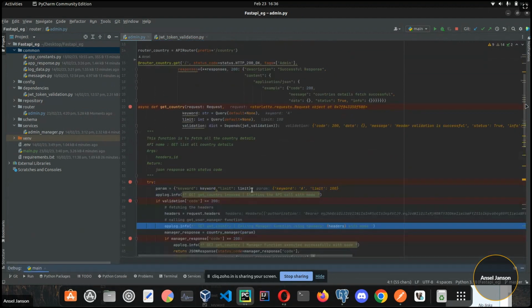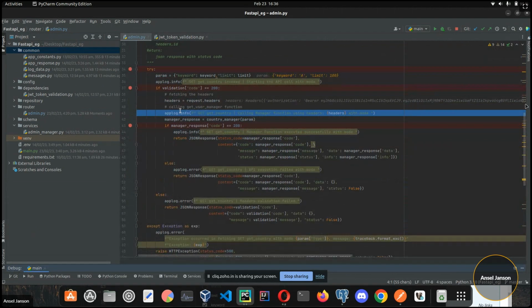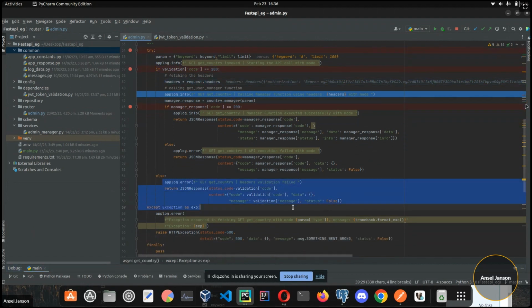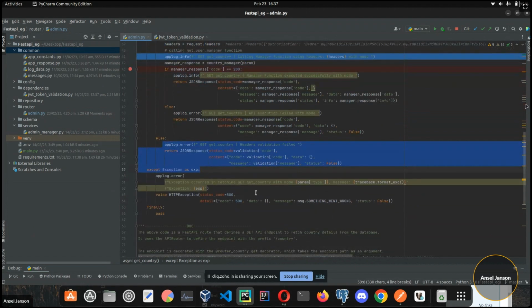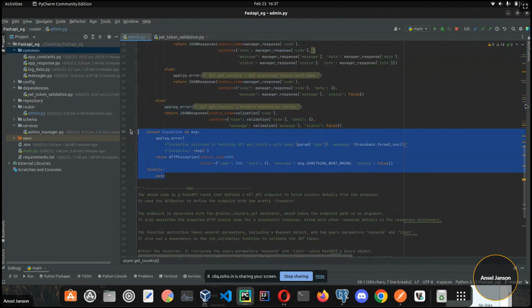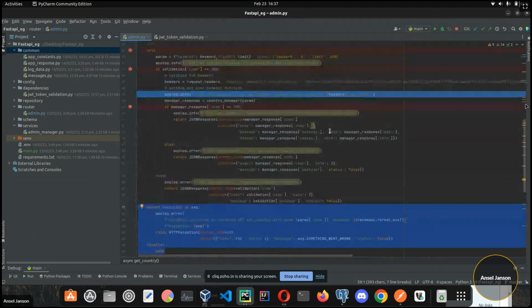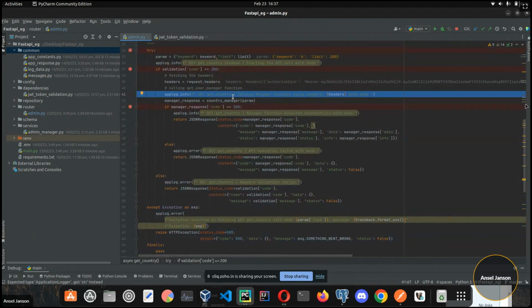Okay, so once that is done, we can move forward. As you can see, everything is enclosed in a try except block. If this fails, it will directly come to this else block. And if some exception happens, it will be captured by this exception. For all those, we have actually created a separate exception case. Okay, now moving on with the code.